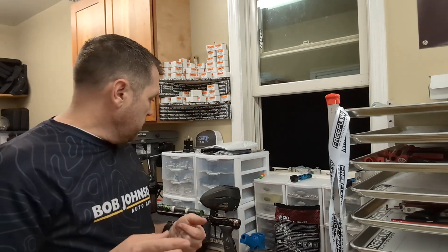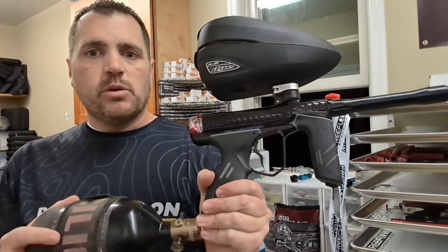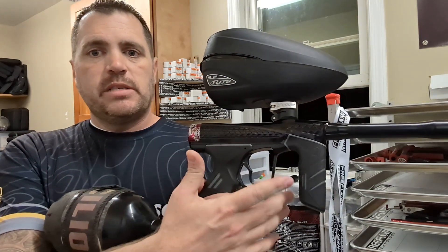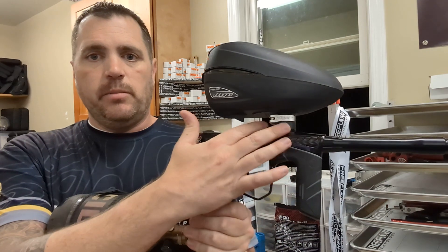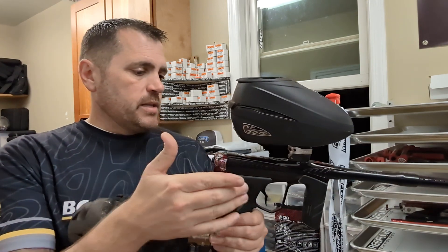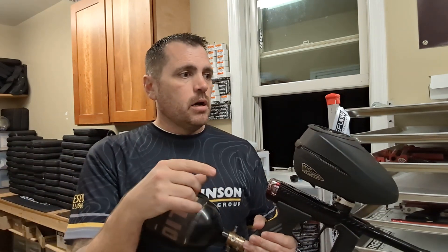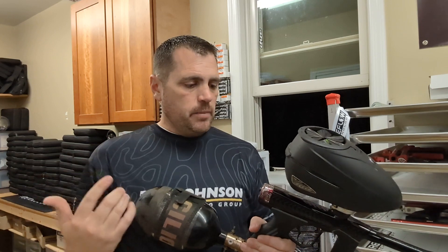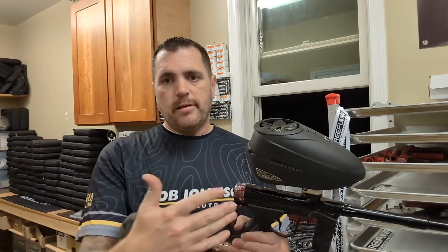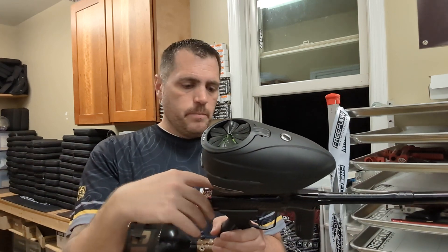I didn't think we were gonna be able to do this until we got one more of the prototypes back, but I have one of the guns we took to Florida. It's a combination of last year's DSR Plus — just dust black frame and feed neck — but I had a body and a back cap. It does have the pro kit in it. One of the guys on Misfits sent me their gun back after Pro DNA, a Misfits DSR Plus he wanted me to take a peek at. I'll just swap the bolts out — he'll have the pro kit in it and a stock bolt in his DSR Plus.